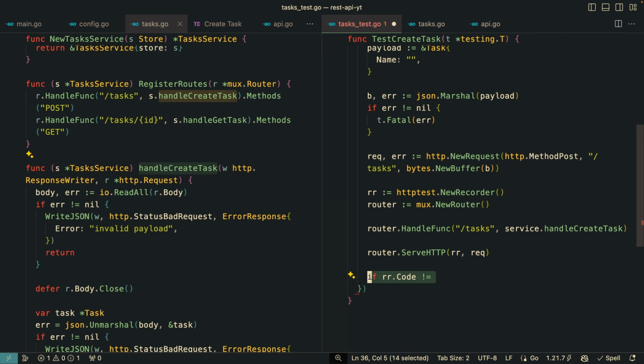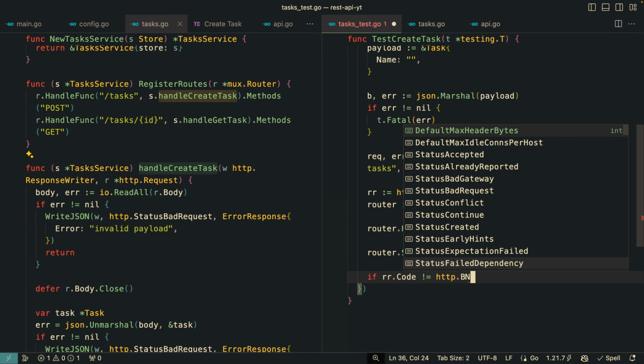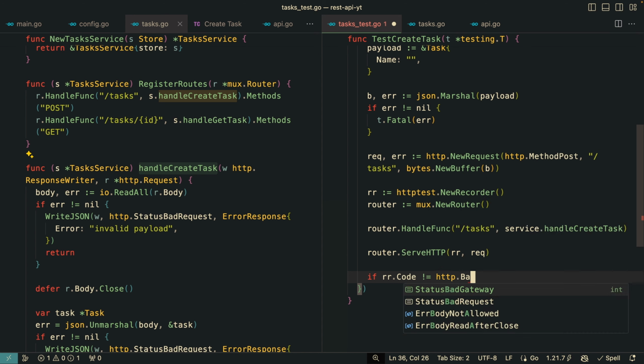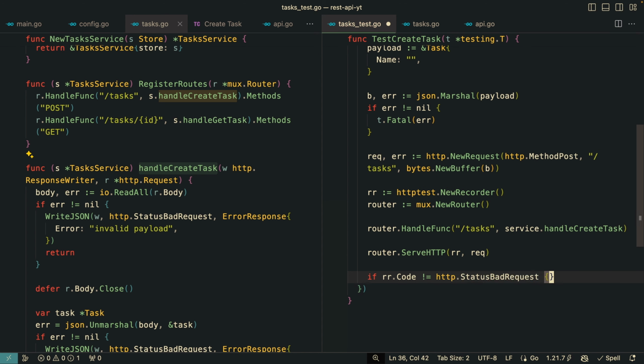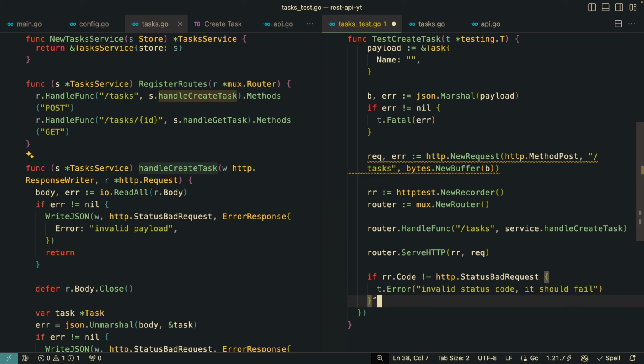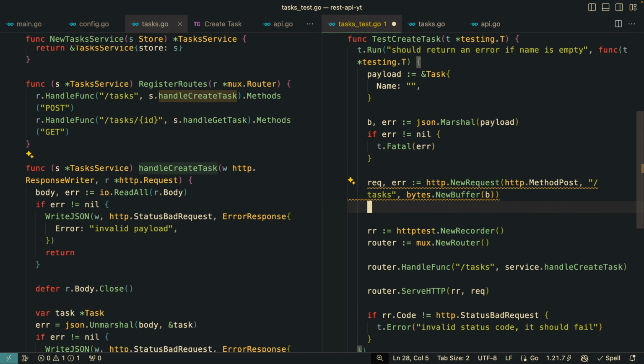So the first thing that I want to check is if the code is not an http.StatusBadRequest, because these should fail. If it's not one, then let me just do an error, invalid status code, right? And let's go ahead and actually try this test. We have here an error. Why? It's because of the error.